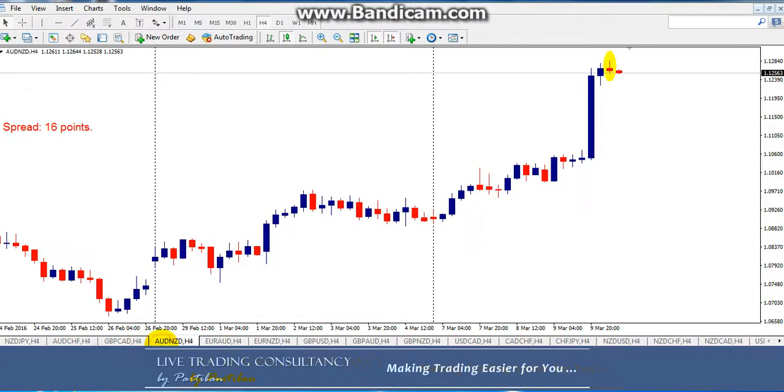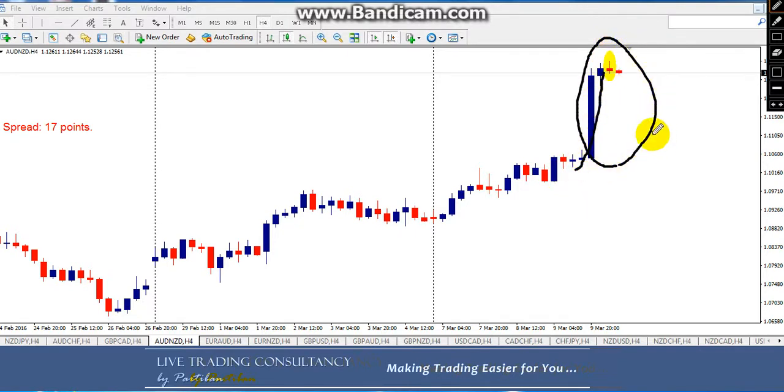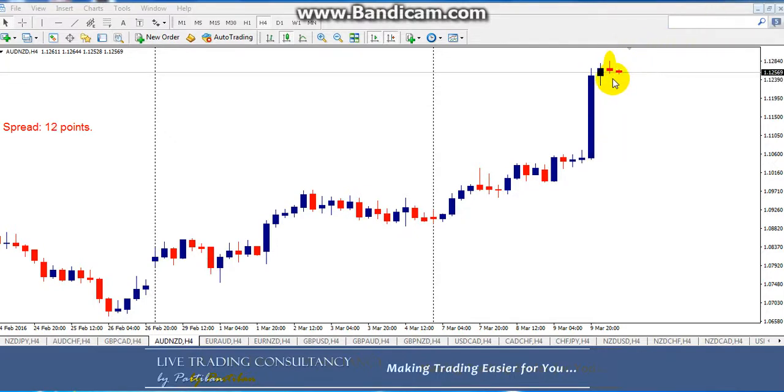GBP, CAD, Aussie, New Zealand dollar. Wow, this is so good, you see. A big spike here. We can trade on this, but I'm looking for some confirmation over here. If there's a confirmation, then I'll go and trade. This is not a so good pin bar. I'll be sharing in my classes why I don't trade this pin bar, even though the market has risen almost 250 pips over here.